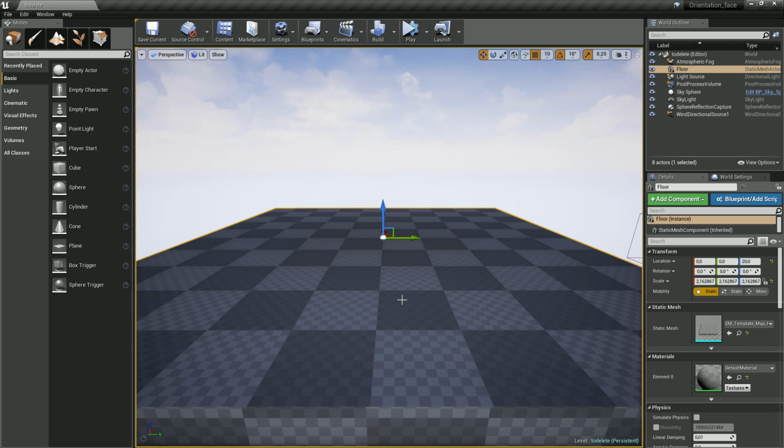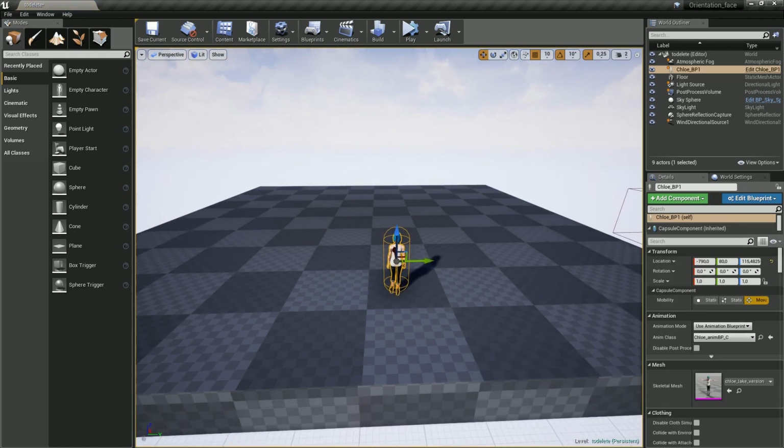While I was making this level, I wanted to do something you often see in video games: when the character turns their face as they notice something important, so they can focus on it. I wanted to do the same, so I wrote a little code, and I thought, why not share it with you as a tutorial. First I will bring my character into the level.